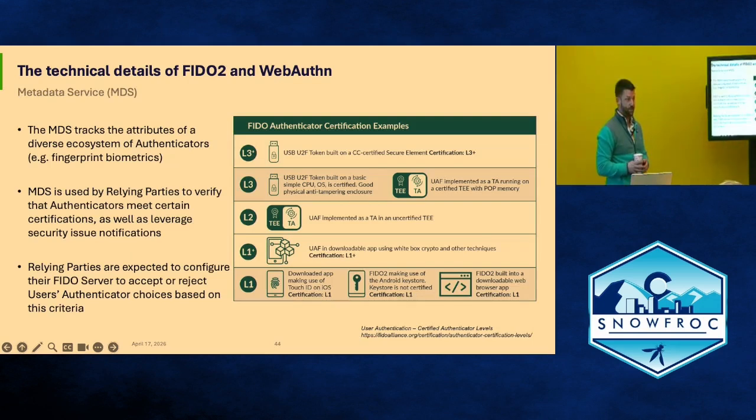Okay, the metadata service. This is a database that's kept up to date, live, by the FIDO Alliance, and it contains information about all of the hardware authenticators out there in the world that have been registered and certified by the FIDO Alliance. So YubiKeys, your phones, all this different stuff. The attestation key goes to the relying party. It can take the ID and that attestation information, look up all of the properties of that authenticator in the metadata service, and decide if it wants to allow you to use it. So if it's considered an insecure style of authenticator, as the relying party, you can deny that.